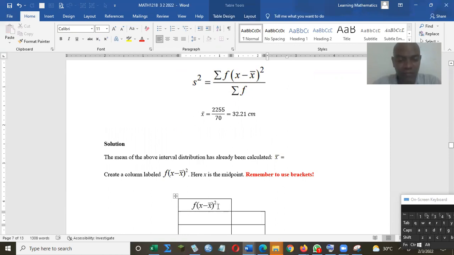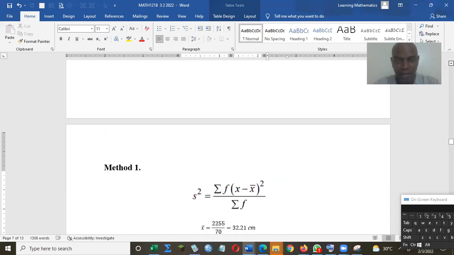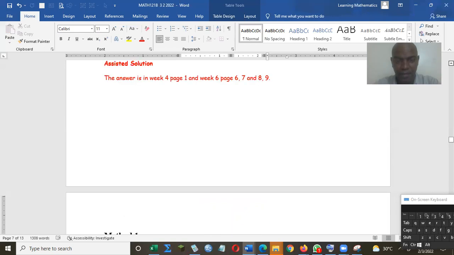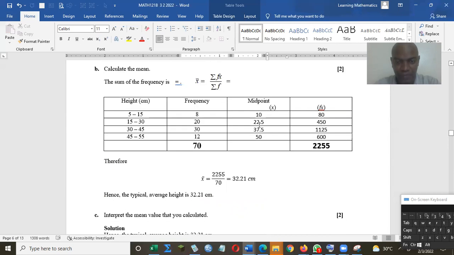We have to find f times (x minus x bar) all squared. Our x's are the midpoints. These are our x's at the midpoints.